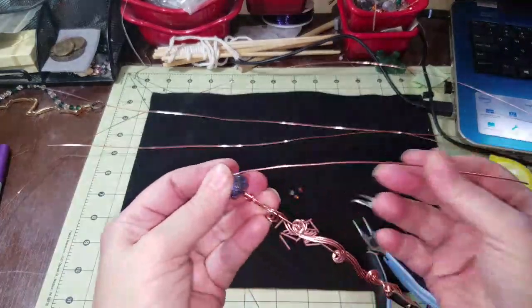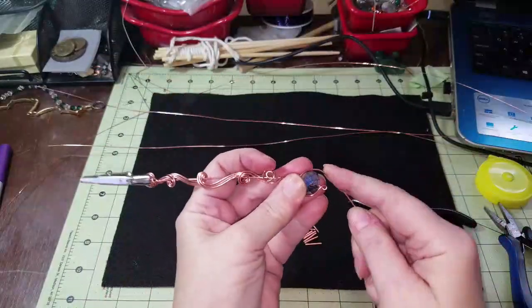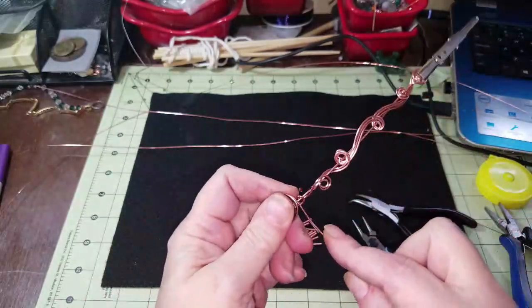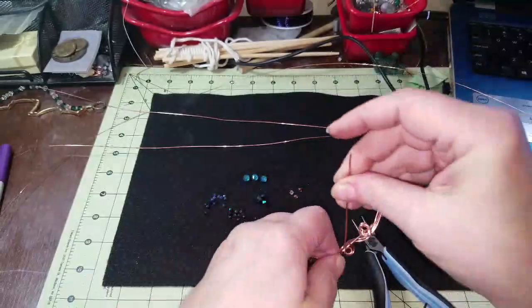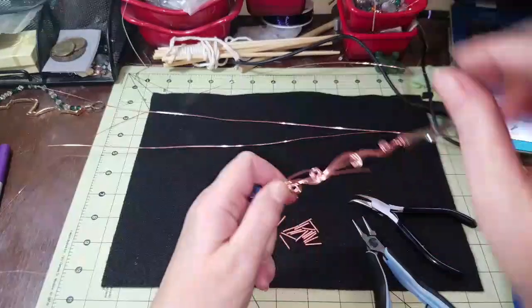All right. And now I want to wrap it around my bead. This is why I added all that extra. We went behind it. And now I'm going to come around. We'll add a little swirl right here. Follow this line.